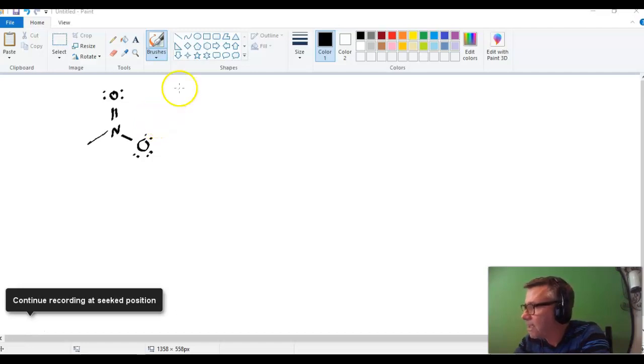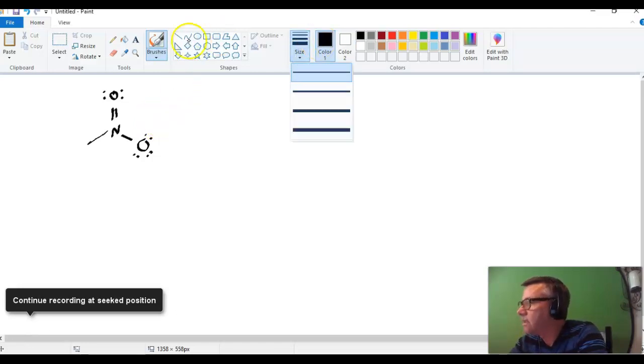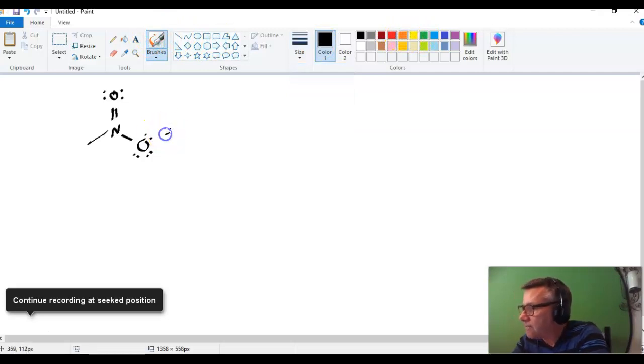Now I think I'm going to switch to red. I like red. We have a formal negative charge here. That's not red. And we have a formal positive charge here. In other words, oxygen, if you look at the periodic table, has 6 valence electrons, but if you count the number that it's shared, and by that I mean every time you see a line, only count it as 1, because it's only sharing one of those 2 electrons that form that bond.